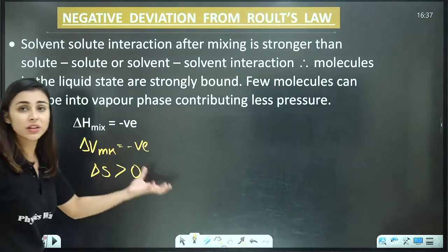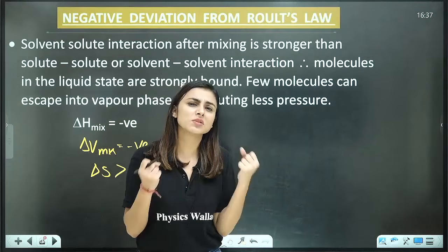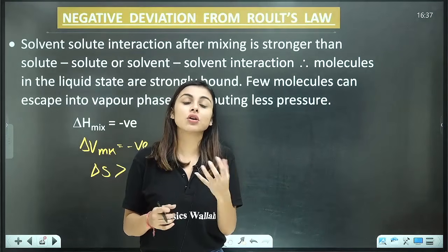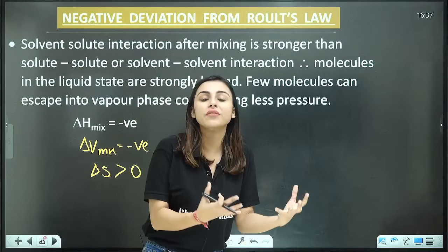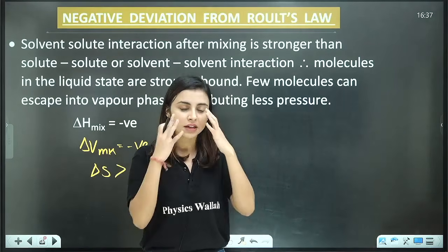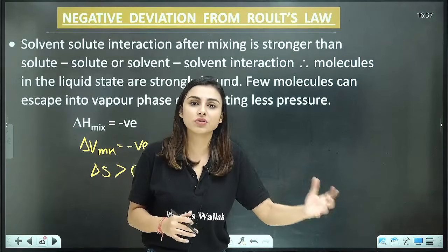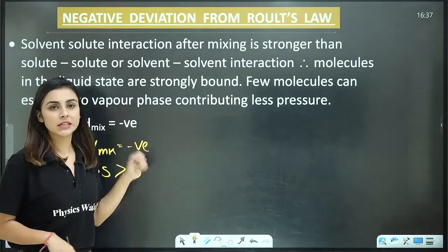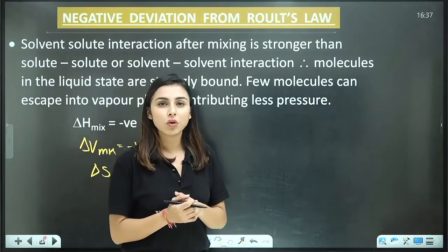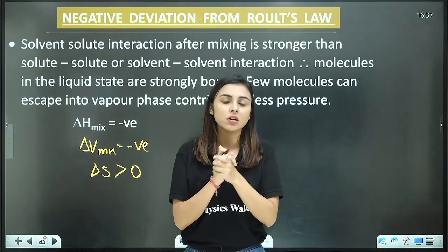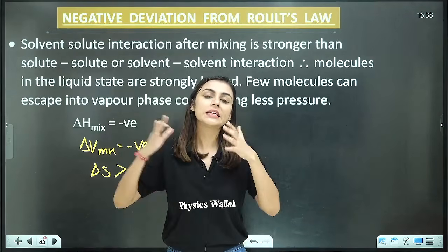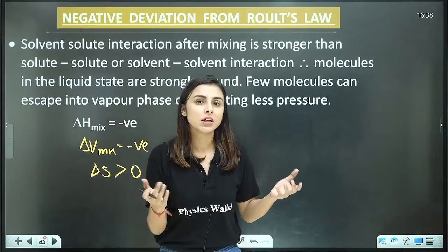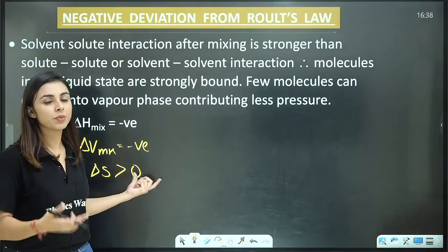In this case, we know that after the mixing interaction becomes stronger. After the interaction, if interaction is stronger, then you need to provide more amount of energy to break it. That is, if it breaks, it gives more amount of energy, and if it gives more amount of energy, then that is a negative value. So your delta H mixing is negative. If you talk about the volume, now the force of interactions are stronger. The final volume will be less and the initial volume would be more. So V final minus V initial would be a negative value. Yes, ma'am. And entropy, we understand this.